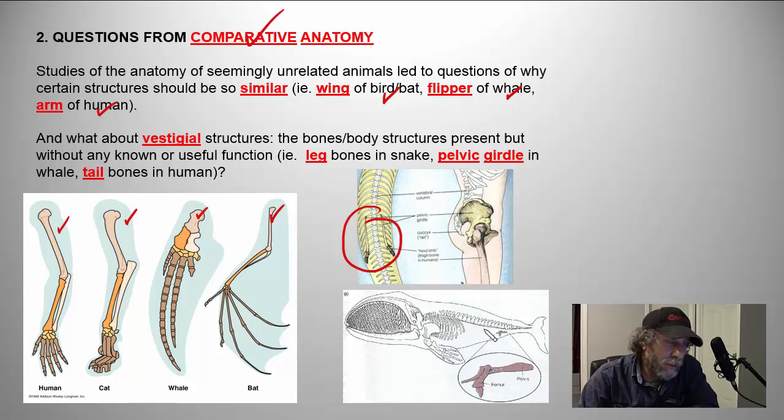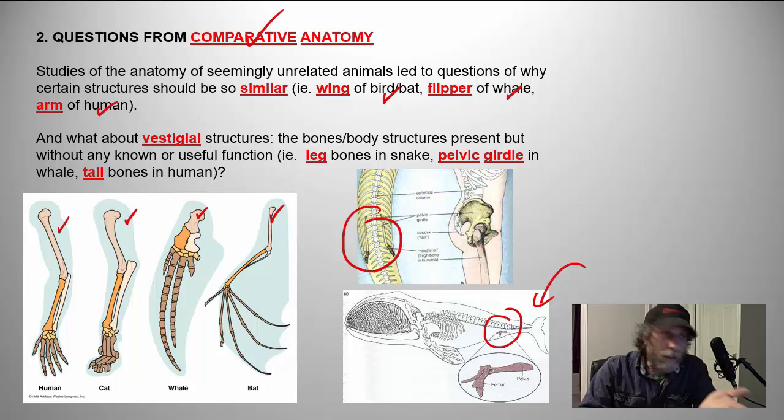Pelvic girdle, okay? Well, these are cetaceans, these whales. They're mammals. They were on land and they went back into the water. That's evolution right there, okay? Whether you believe that or not. Primitive pelvis kind of bone, okay? Hip bone, whatever. Why is it there? Could it be that these creatures used it millions of years ago? I don't know how long it was, a million years ago, all right? And eventually went back into the water and said, you know what, I really don't need legs. It's not like they chopped their legs off in one generation, just over time.